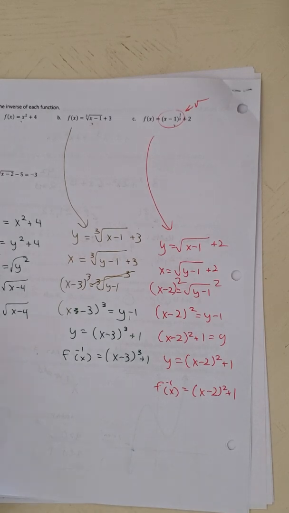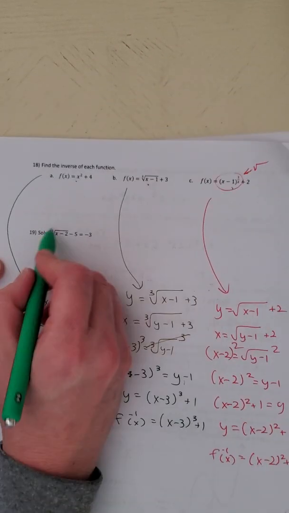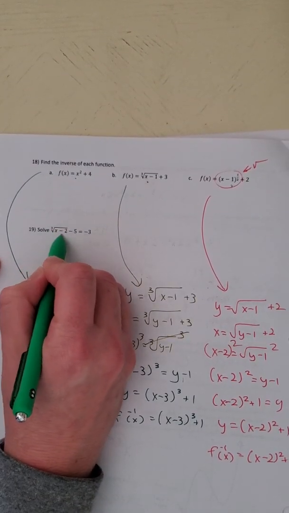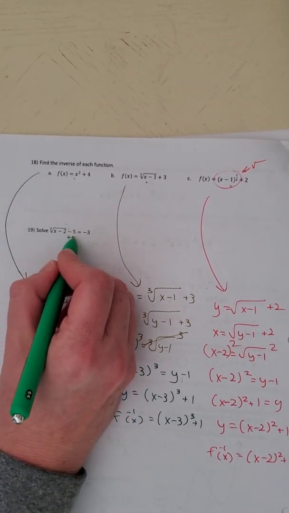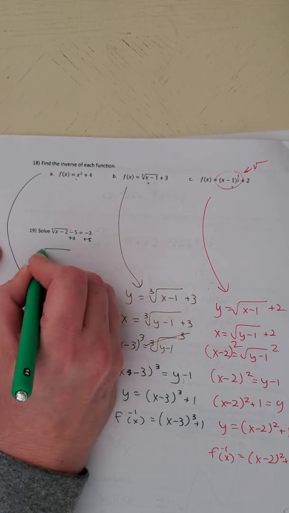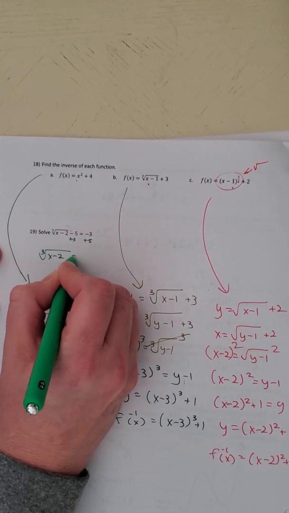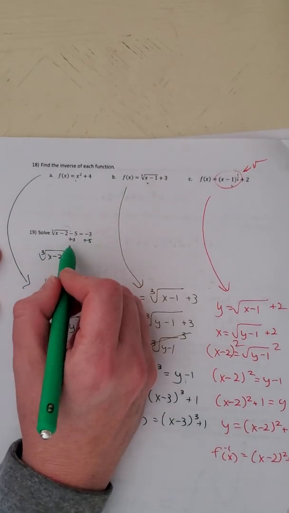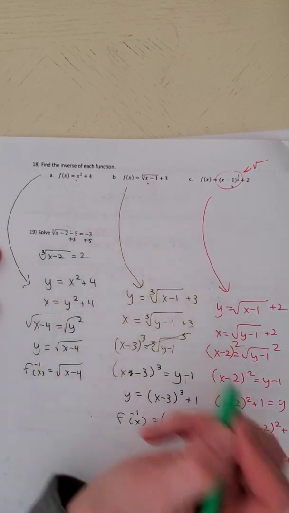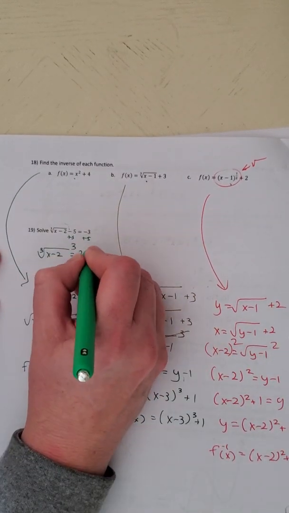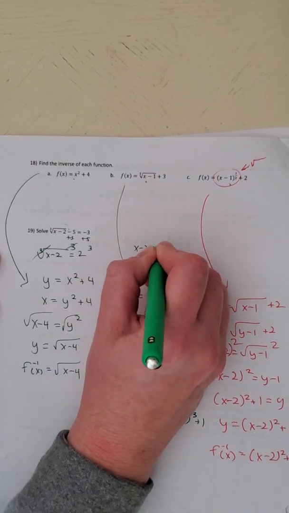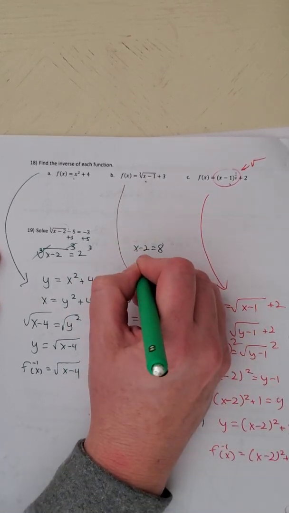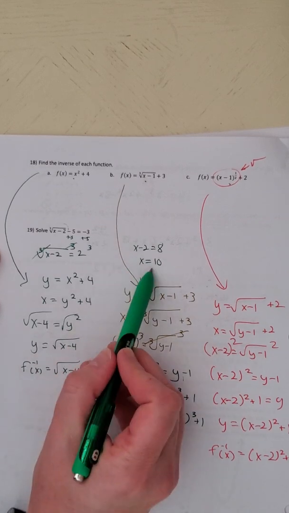And the last one, we're going to solve this. To solve this, it's a cube root. We want to isolate the radical. Again, we're going to go back to those steps that we started with. Isolate your radical. When I add 5 to both sides, I get 2. And then I would cube both sides to undo the cube root. And then I would add 2 to both sides. And then you can check it.